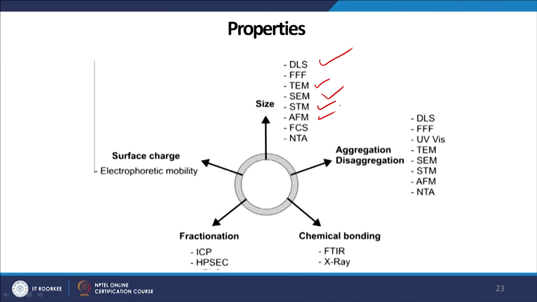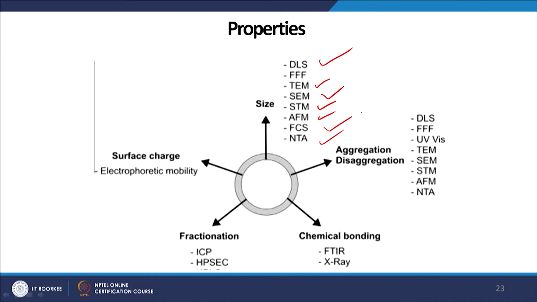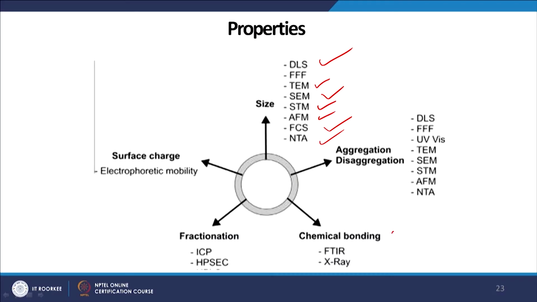Then one can get surface morphology, topography and surface roughness by doing atomic force microscopy. Here you use a laser beam which scans the sample surface, and the laser light deflected from the top surface is collected by a detector, and from there, by doing some analysis, we can find out the topography of the surface. Then there are FCS and NTA methods; there are several methods to characterize the size distribution of the nanoparticle.